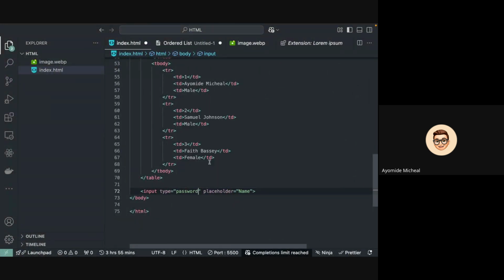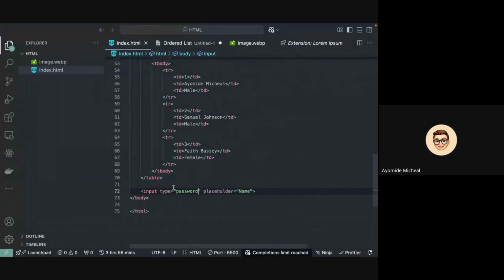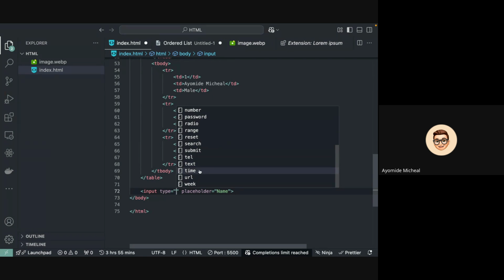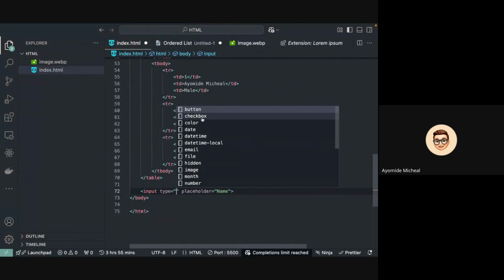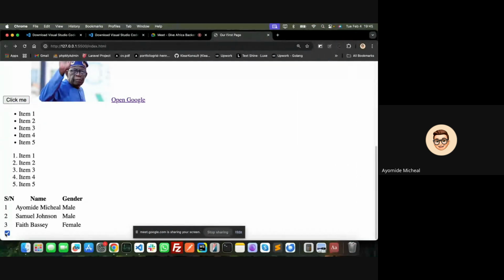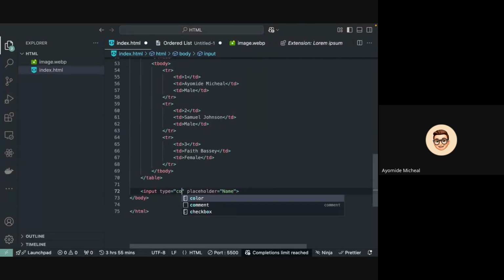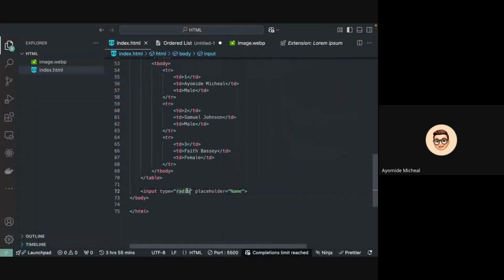I can add password, to obscure the text we are putting. Let's add search, which is the same as text. Okay, we can make it a checkbox. We can make this a combo box or a radio. Yeah, we can make it a radio button, which is when you have to choose one out of multiple options.